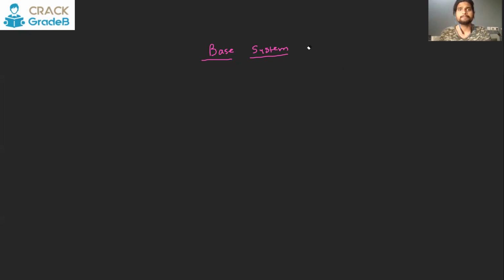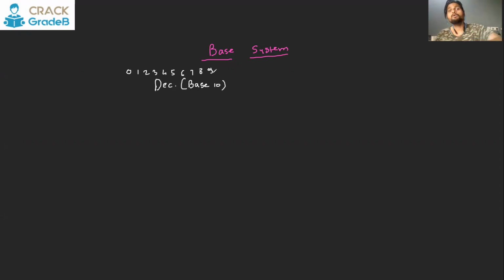So let's consider this. See, the system that we follow in our mathematics, where we do all the calculation or use for counting, is called the decimal system. Take the meaning of 10: our base is 10. Base is 10 means what? We use 10 symbols to write our numbers. The symbols that we use are 0, 1, 2, 3, 4, 5, 6, 7, 8, and 9. These 10 symbols we use.